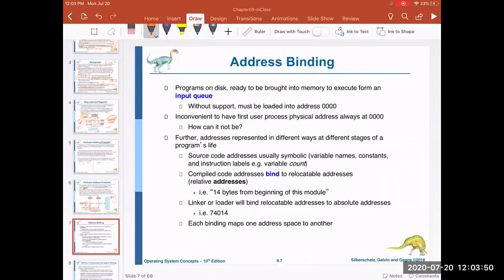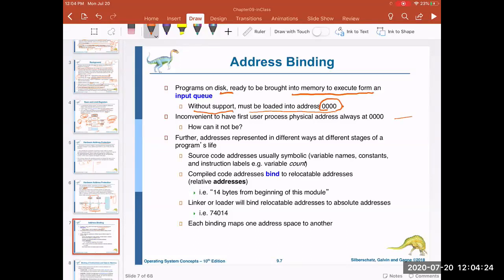Now coming to address binding, what I was talking about, how the address is there and how we keep that. In address binding, programs are on disk and ready to be brought into memory to execute. Without any support, every program must be loaded to location 000. If we have multiple processes, we cannot keep them at the same location, because every program takes memory size.